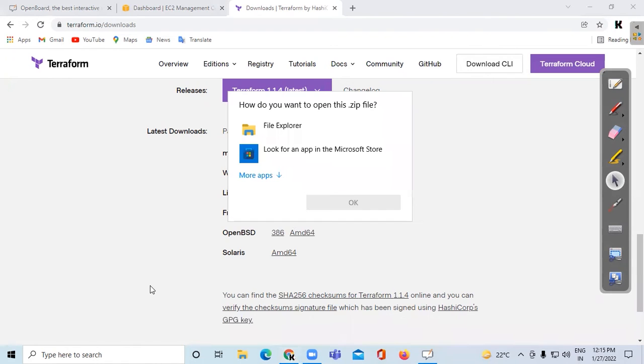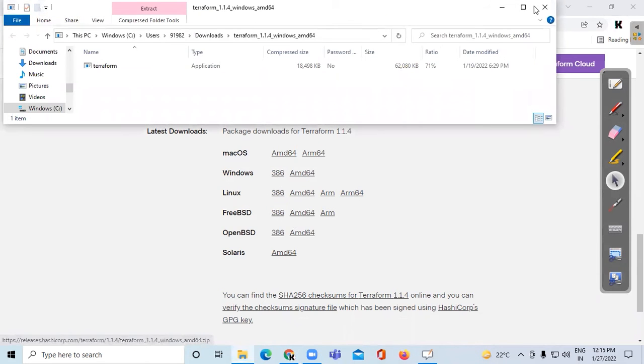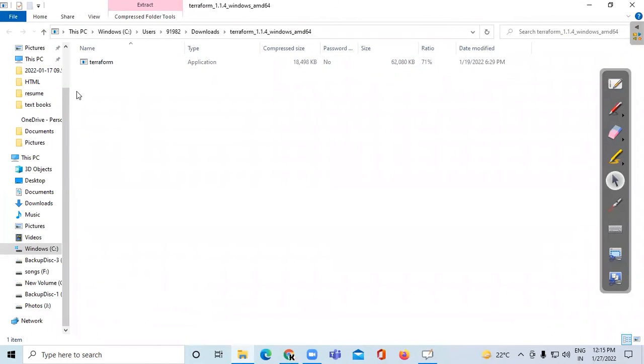It is taking some time. Now see, it is asking how do you want to open this file. We select the first option, File Explorer. Here we have this Terraform file.